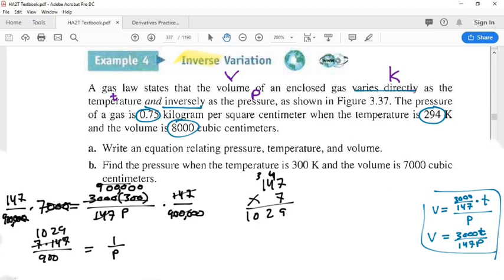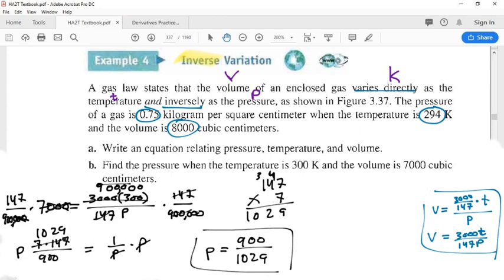And then if I multiply this side by P and this side by P, that would be it. And then we would have to do the reciprocal thing again. It looks like I made an extra step for myself. So if you see another way you could have done it, then you should do it that way. Multiply both sides by the reciprocal again, and there you have it. That's your pressure. What's my label for my pressure? It's kilograms per centimeter squared. I know that because right here, 0.75 is kilograms per centimeter squared.